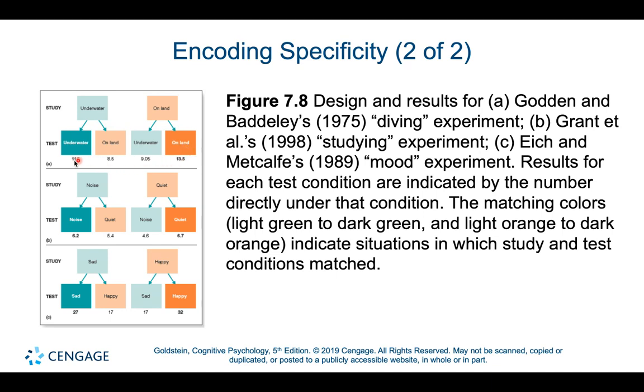And here these numbers are performance. You can see that when testing matched studying, so underwater, performance was better than when testing did not match studying, on land versus underwater. We can see the same thing over here on the right. On land studying with on land testing was really good performance. On land studying with underwater testing was poor performance.